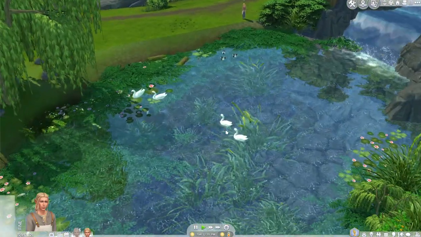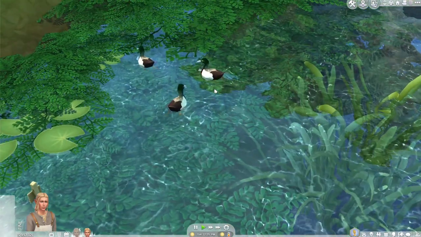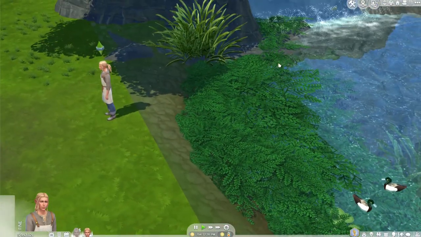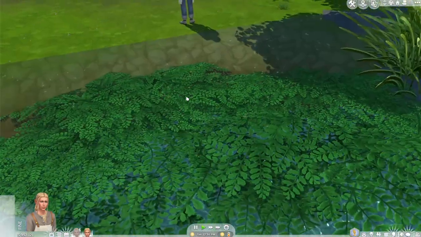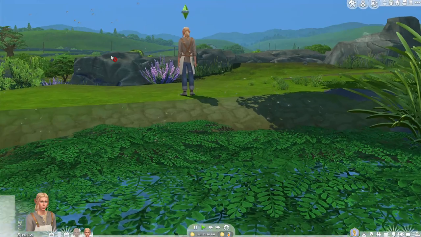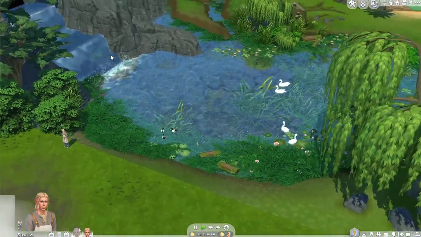Oh yeah, so we've got swans in groups of two, ducks in groups of three. Oh, they're so cute with their little toes. And then, oh, look at all of those mosquitoes. I don't know if it picks it up on the YouTube video. They're very faint. Can you see them flying around? I don't know if I can get any closer. Not really. Okay, let's see what else we have.